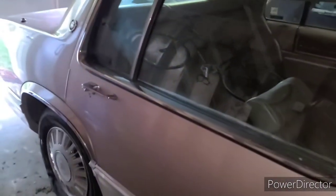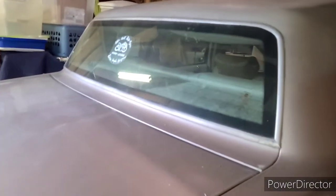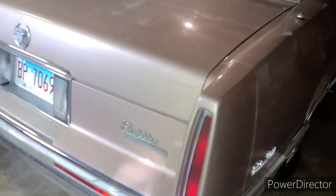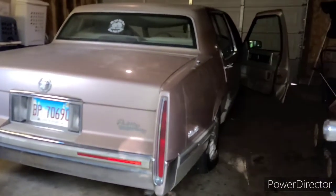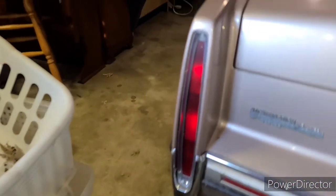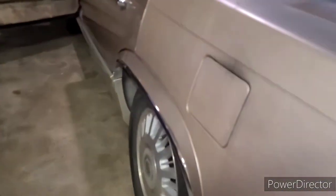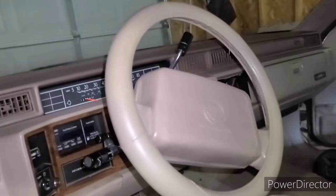But man, this thing was nice when I first got it when I was 18. Got this thing like 4 years ago. Everything needs cleaned up or stored. I mess with this back window, how long it is and how short. I mess with that. Mess with these taillights too. Needs everything, but pretty good spot to start. One day she'll be right. One day.